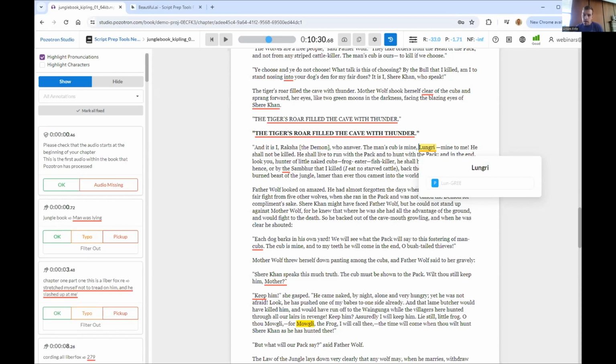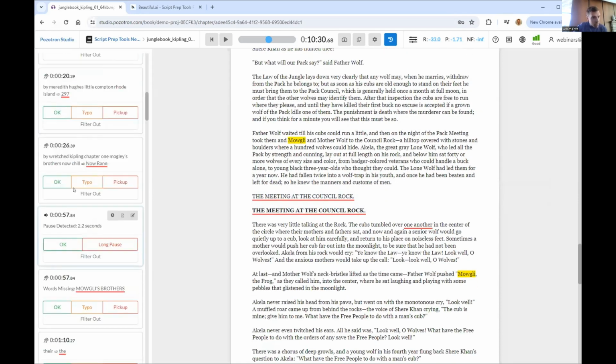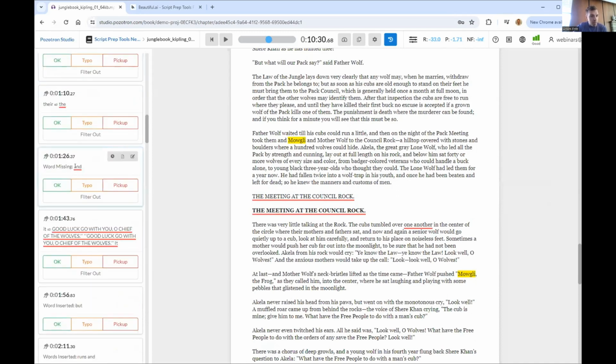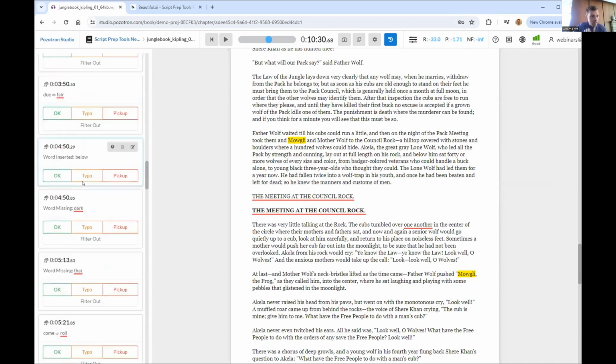Thank you. Question from Josh. What should we do if Positron is misunderstanding how a word should be pronounced, or is having trouble matching how it transcribes the audio? So, good example. Let's say, for example, Positron is marking a pronunciation. Let me find one that might work here. Is marking a mispronunciation that's not actually a mispronunciation.